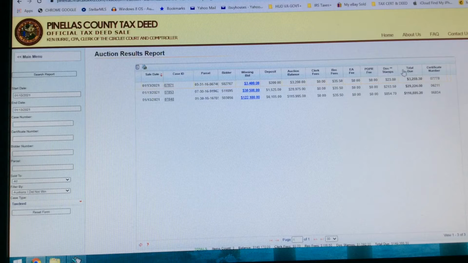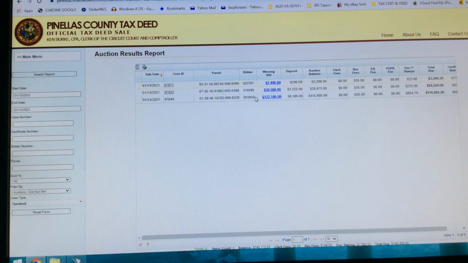You've got your columns here for the results. It shows you your fees and the winning bidders or the certificate number, and then the winning bidder here. So, parcel number. I imagine you can drag these. I want to see the whole parcel number. You see less. This one here could be a little smaller, but anyway, we're going to go over here.